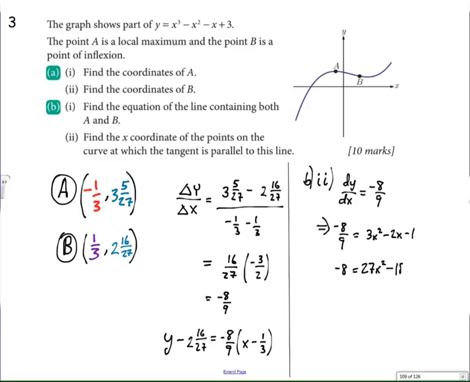So I put this number in, and I get a quadratic equation. And again, I hope at this point we all know how to solve quadratic equations. This is going to be busy work, but in terms of setting it up for what the question was asking, find the x-coordinate of the points where the tangent is parallel to this line. In other words, I want to know what values of x make the derivative equal to -8/9. And that's the equation I set up and the algebra that follows.